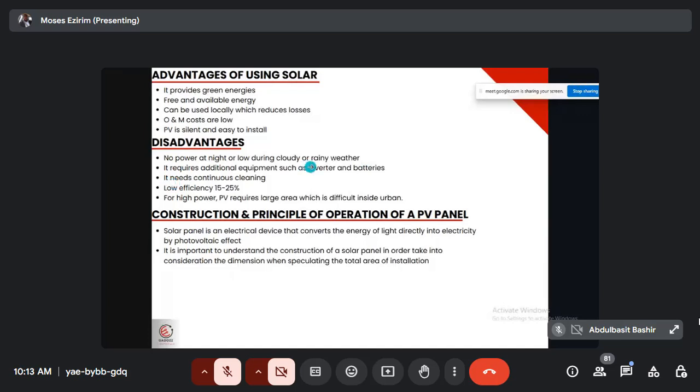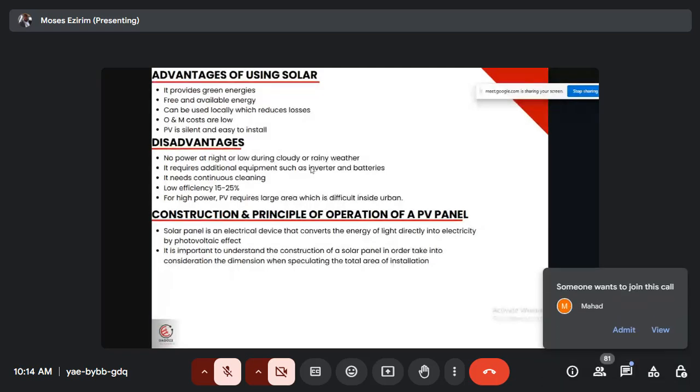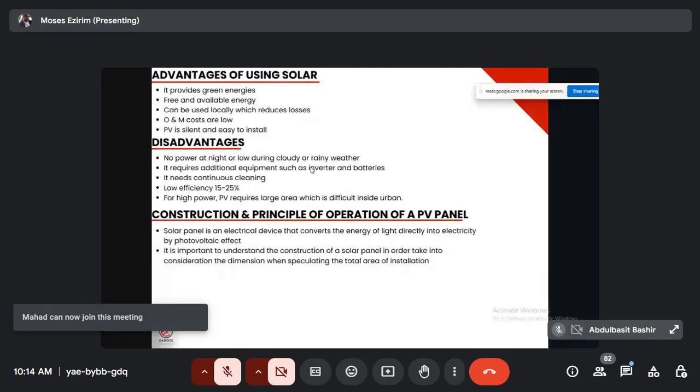All right, so it needs continuous cleaning. For it to be generating, you need to do the maintenance by cleaning it continuously, especially for C&I. A residential owner can decide to leave his panel there without cleaning it. There is no big deal about it. But for C&I, as far as the system is generating revenue, and remember what we did last week, I gave you the main business models for C&I, which are solar as a service and power as a service.